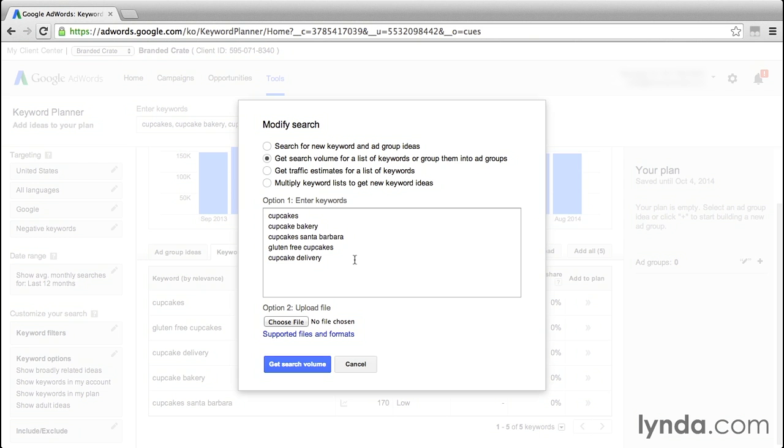But you want to pay attention to things such as broad terms like cupcakes. Because cupcakes is so broad, it's likely going to be very difficult for us to actually rank for. And we'll want to use that with a local modifier. And we're going to get into that in the next video. Continue doing your research until you've whittled it down to your core focus, along with some other related ideas that might make sense for your business.